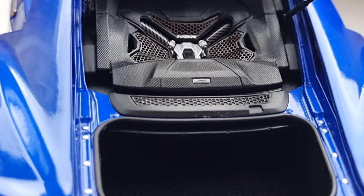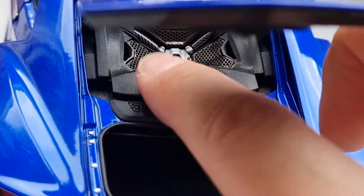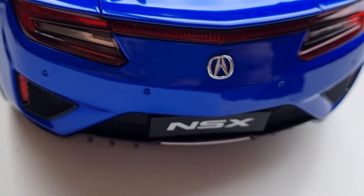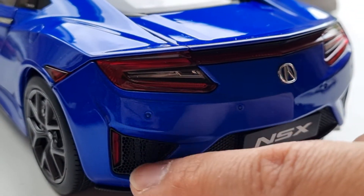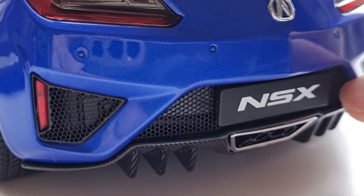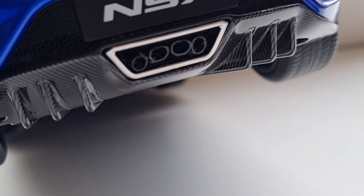There's a little storage area in the front, which isn't much for a real car, but this is a hybrid with an electric engine — it's a pure hybrid with full engines. The rear light details are really nice, and I can't complain at all. The rear grilles are all mesh and see-through, which is really cool. There are four exhausts in there, plus a rear diffuser with carbon fiber effects throughout. It's a fairly heavy model.